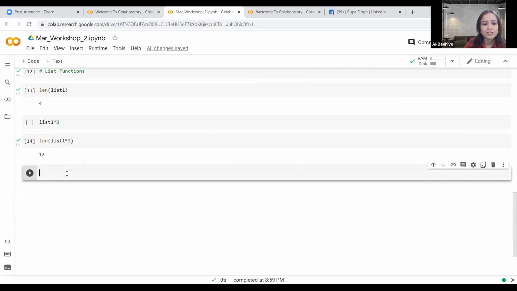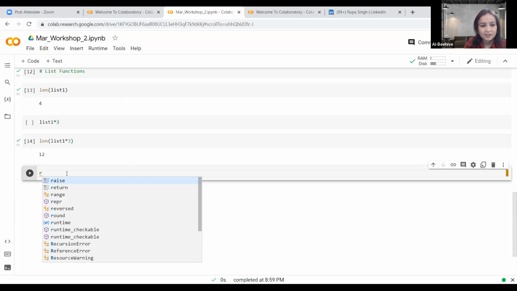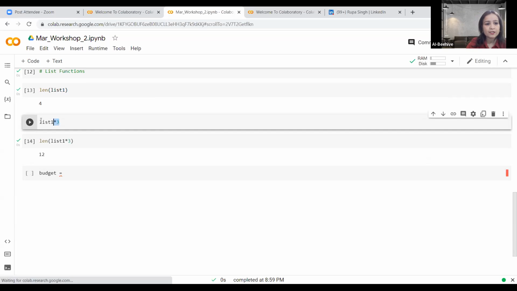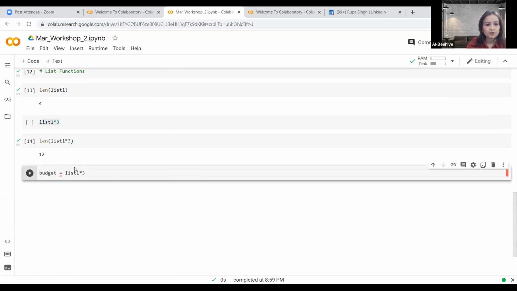So either we can do this, or I can just assign a variable name. For example, can you suggest any name for this? Maybe like the budget or something. Budget. Okay. All right. I think I prefer the name Joanne has suggested in the chat. She called it Bambi.